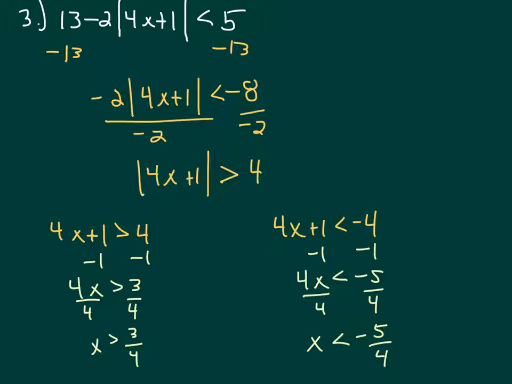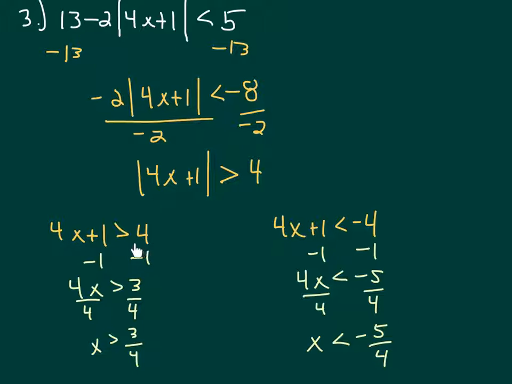So also note that this is an important step in this process. You must write this down because this is the point at which you decide if you're going to go further, because if it's a no solution, if this has a negative number over here, then it's no solution. You don't have to do anything. Also at this point, you can look at the inequality and decide, is this going to make an or or an and statement? Since this is greater, this is going to make an or statement. And that just helps us to confirm when we're done what our graph should look like.